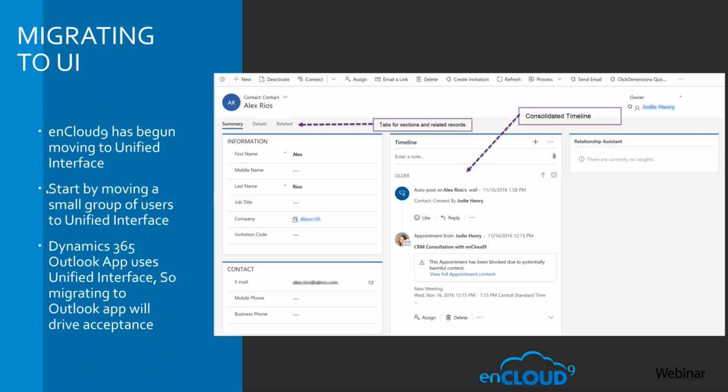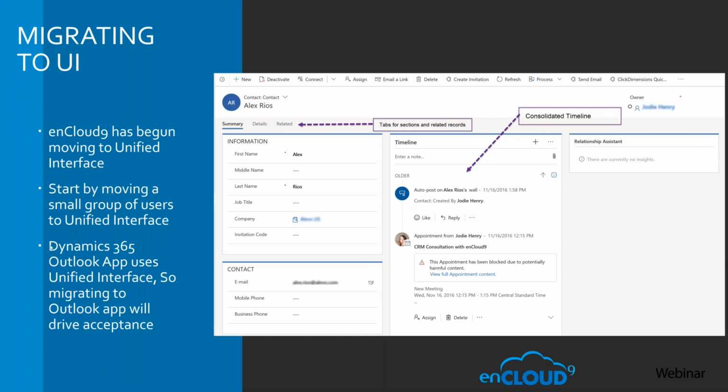We started designing our forms so that they looked best in the unified interface. I would recommend for most companies to start with a small group of users. For example, one business team: build a hub for them that matches their sales processes. See how they use it. See what changes they need to make. See what entities you want to display, because there might be a couple iterations of creating the right hub. But I'll tell you, building hubs is pretty easy to do, and you can follow us up on our third webinar on that.